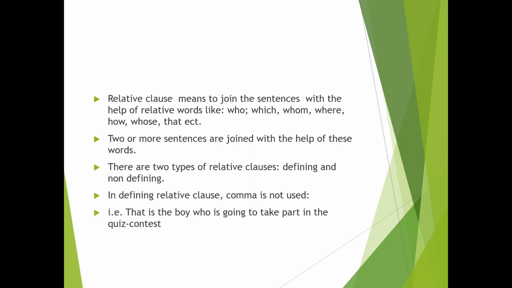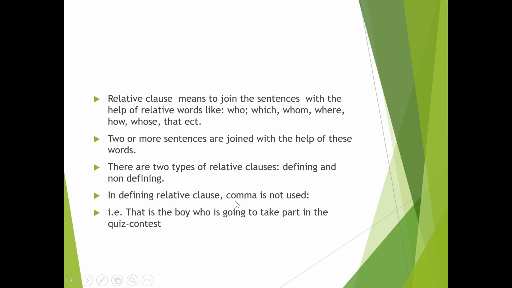Relative clause means to join the sentences with the help of relative words like how, which, whom, where, and then who, and then whose, and that also. Two or more sentences are joined with the help of these words. There are two types of relative clauses, defining and non-defining. यिनीहरूले जोडिन्छ अनि जसलाई दुईटा या भन्दा धेरै सेन्टेन्सले अनि डिफाइनिङ रिलेटिभ क्लज भनिन्छ एउटा नन डिफाइनिङ.